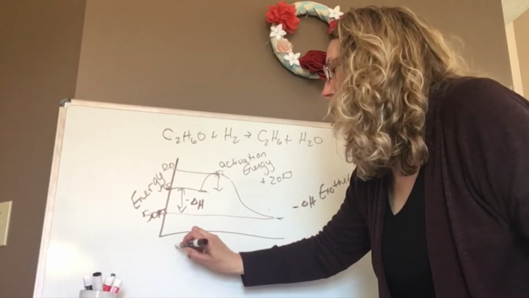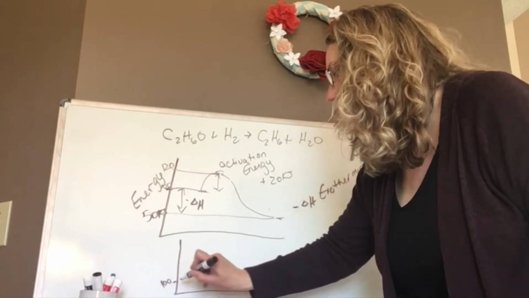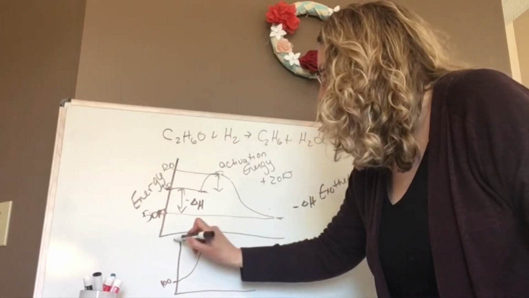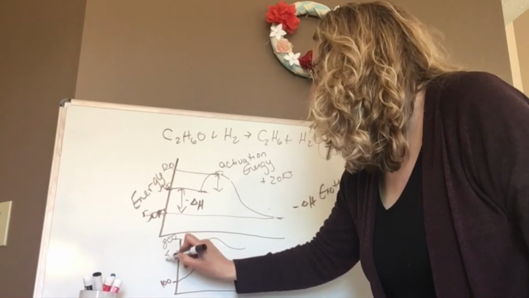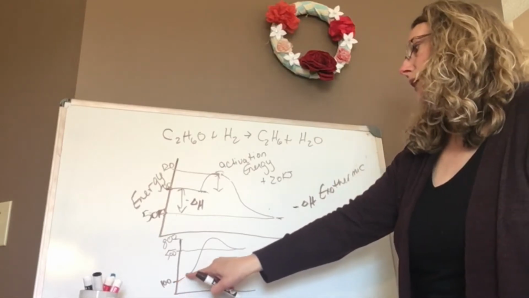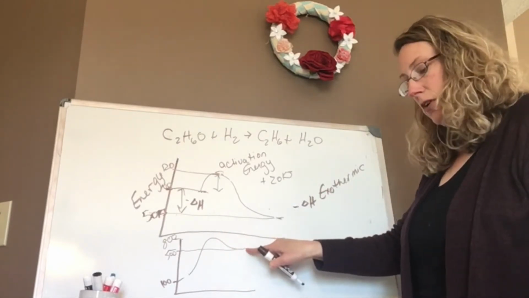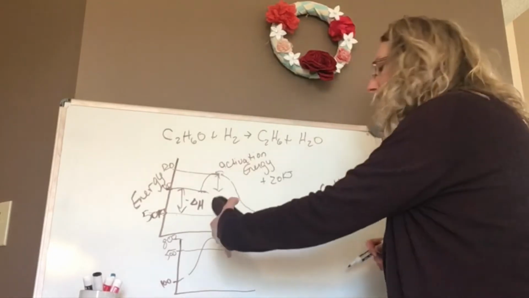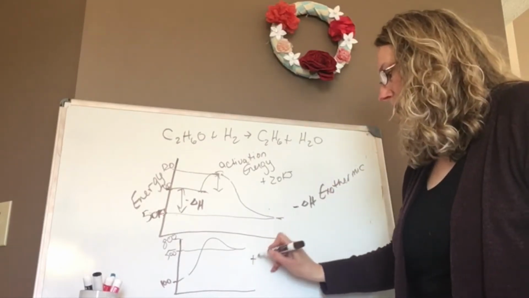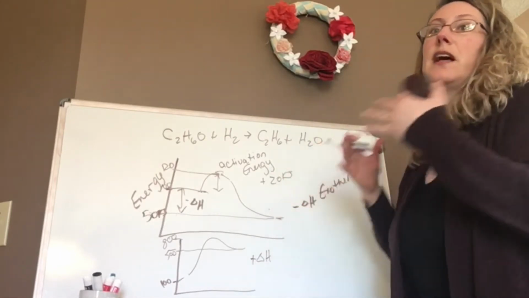But other reactions, they're going to give you a bunch of different energy diagrams. And maybe they start at 100 kilojoules here, and they go all the way up, and then end at, I don't know, this is 800, maybe this is 500 here. So if it starts at 100, it has a really big hump here. That means it takes a lot of energy to get that reaction to go, and it ends at 500. So that means I have to put a lot of energy into this reaction, and it uses up more energy than I started with. So I have a positive delta H. That reaction would be an endothermic reaction. That wouldn't be very easy. It takes a lot of energy to make it go.